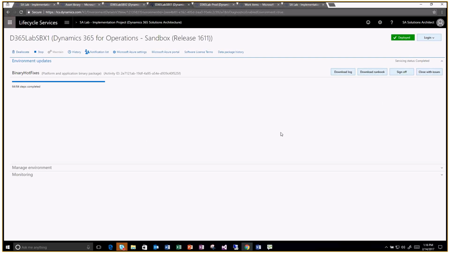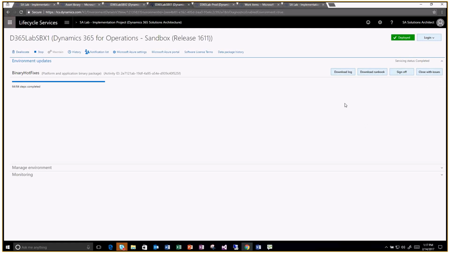For example, right now everything looks clean, so the process will be that the functional team or the implementation team in general would go into that environment and do their functional validation just to make sure that the package was indeed deployed correctly. And once they're happy with that validation, they can come here and sign off. Now, in that process, if they find that there were some issues in the package deployment, which should anyway show up here also, then they can close this specific operation by clicking close with issues.